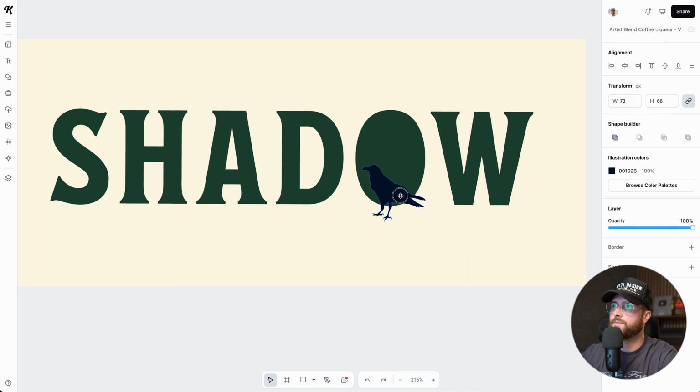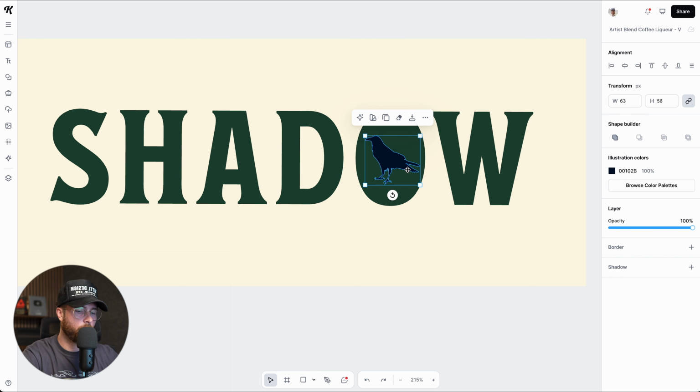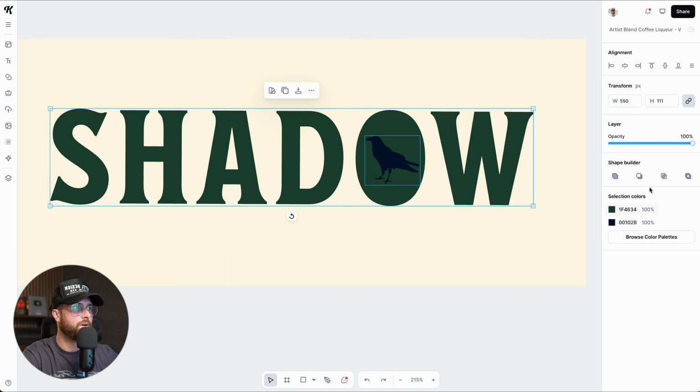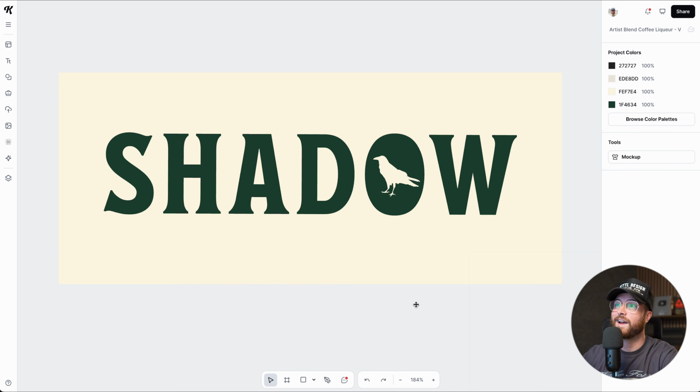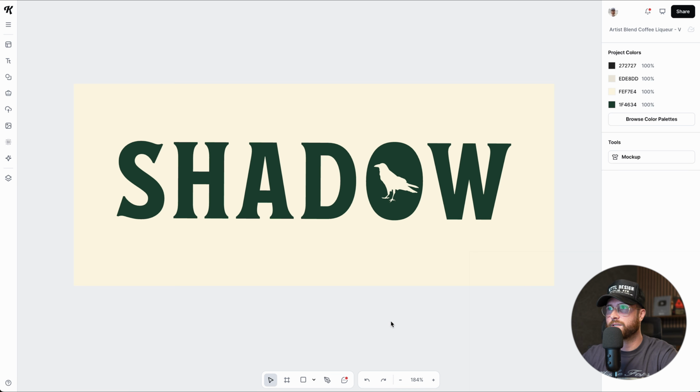But now what I can do is go in here and I can grab this, put this crow here in the middle, and then I can hold Shift, select the text and the crow, and then I'm going to subtract this crow, and so now it's been taken out of the middle of that shape. Now I would probably want to work a little bit more to get an illustration that would work for the letter O, but I could have done that in a letter R or an A or a D or something like that. But this is how you can get really cool and intricate designs by outlining your text.